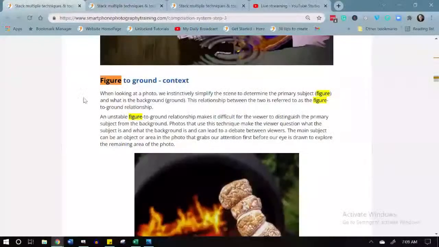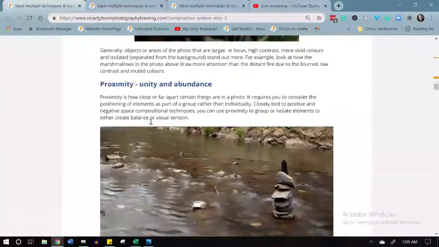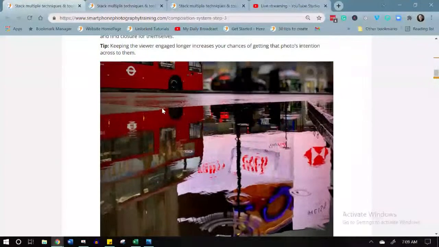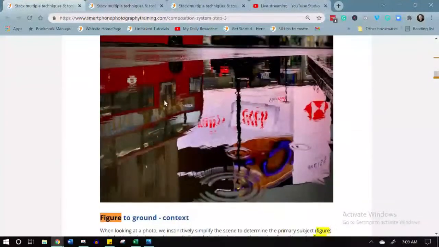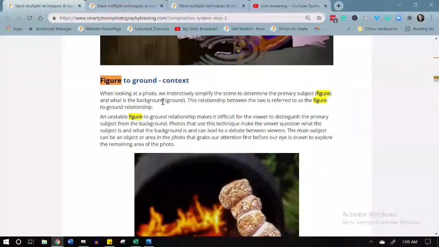All right, so what have I got here? How about, I'm just going to show you my page. I'll bring that up. Okay, so you can read it with me. Figure to ground context. This is what it looks like inside the system. It looks like this. It has all of them there, and then we go through, and each one has a description. So it's a great reference tool. But like I said, it's more the system that gives you the value, because it simplifies it all.